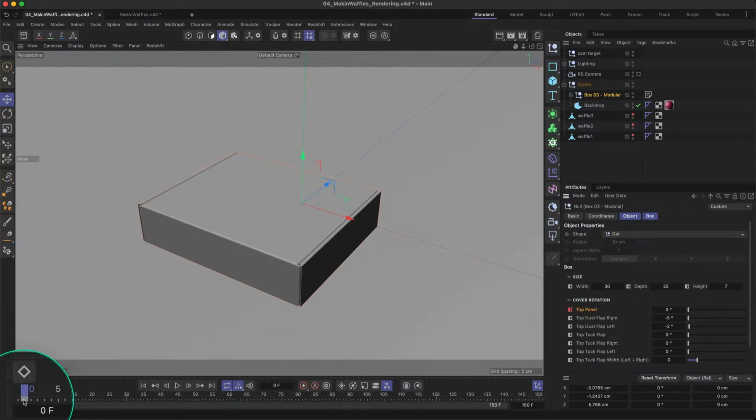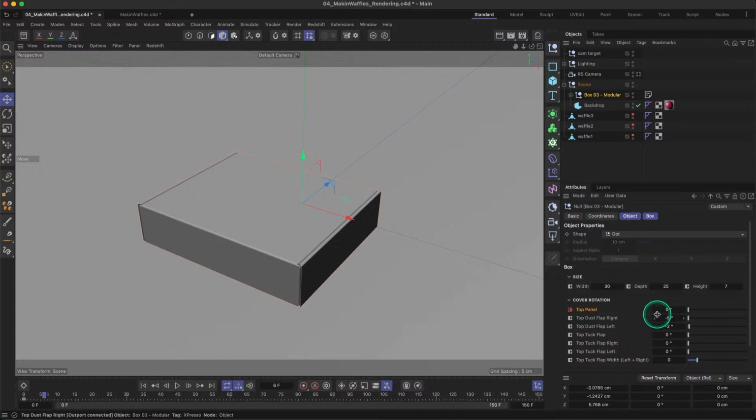And then just under where this little icon is, we have this little keyframe. So if I move that, we can see we have our keyframe. And the next part of this is now to decide at what point do I then want this to be completely open and at what degree.